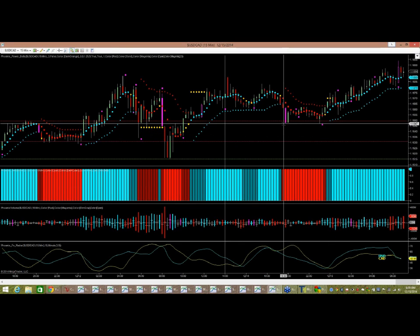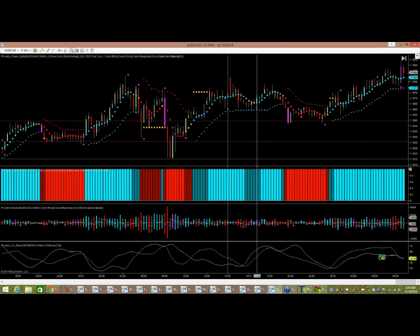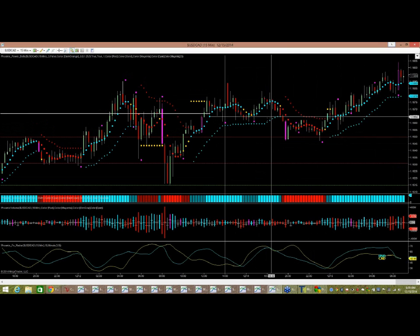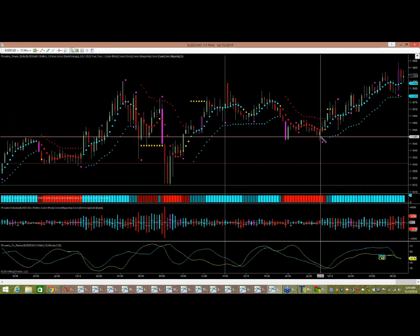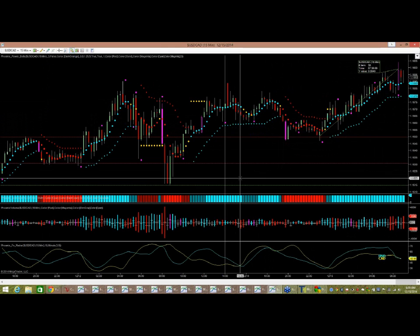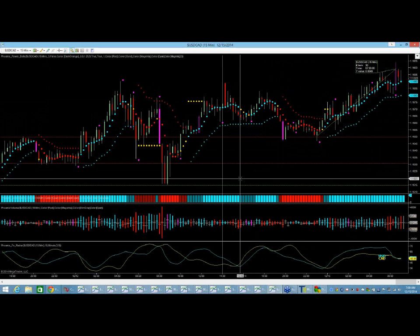Okay, so this trade, US CAD, never really a great trade, quite honestly. The volume and liquidity in this have just been very low. Bottom line, they haven't been moving at all. They've been moving with the outlying pairs, but I put it up here because I wanted you guys to see it. Not a bad trade. If you're looking for a very conservative trade, this would have been it. 49 pips. Like I said, nothing to get really excited about, but hey, whatever toots your horn. Once they start in that direction, they don't really look back.